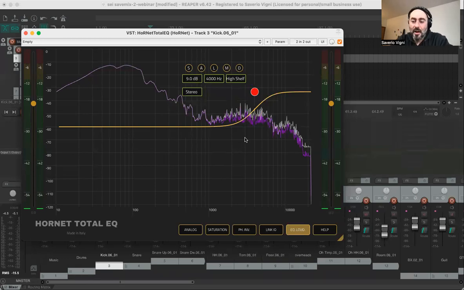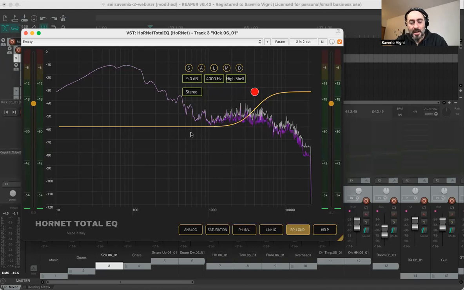You don't usually have the Q parameter on the high shelf in analog EQs. So this kind of high shelf is very similar to the curve of your regular analog EQ with 6 dB per octave of slope.